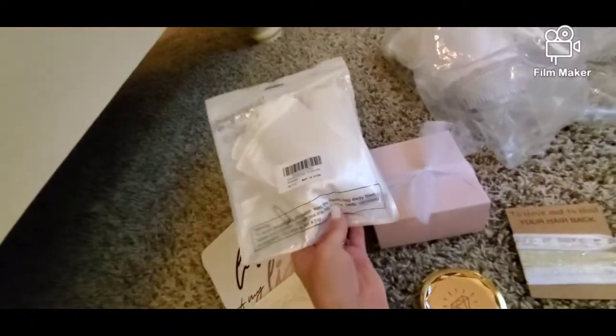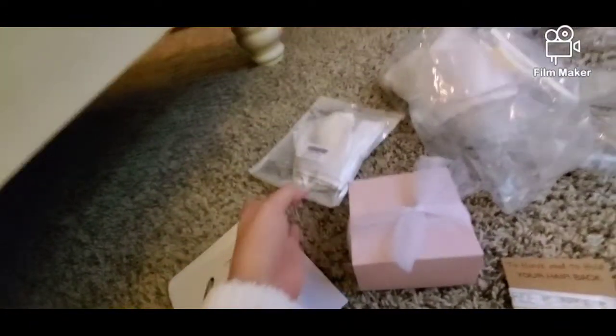This is Brandon's blindfold because we are not doing first look. We wanted everything to be as traditional as possible, and that's just how we both are. And I know first looks are very practical, especially with photos and stuff like that, and to save time. But just really to us, we didn't want to do that. So we're doing a first touch. He's going to be blindfolded, and we're going to kiss, and we're going to spend some time together just as privately on our wedding day before all the chaos starts.